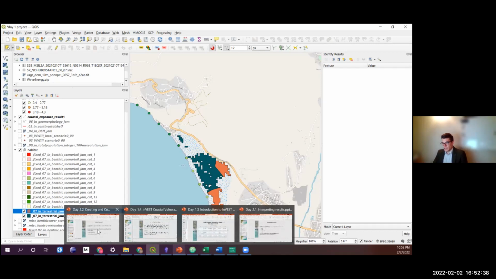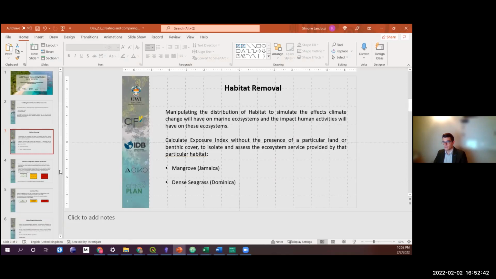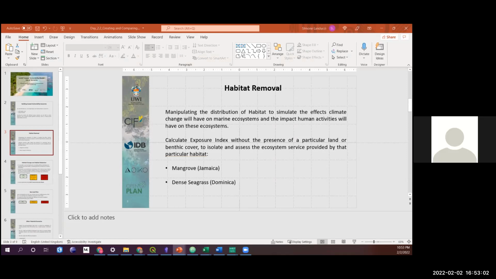Any other question? Any other comment on how you can run different scenarios? No, okay. For every condition, you have to have a different shapefile. So if you had 3 different mangrove health conditions, you would have to have 3 different shapefiles. Correct. You need a shapefile for each typology you want. So if you want different types of mangrove, you need different shapefiles.